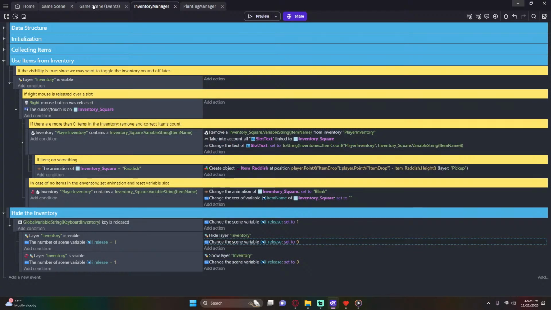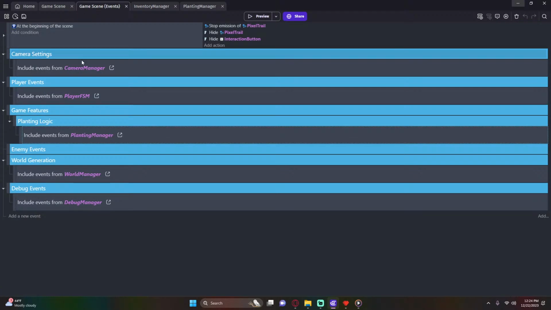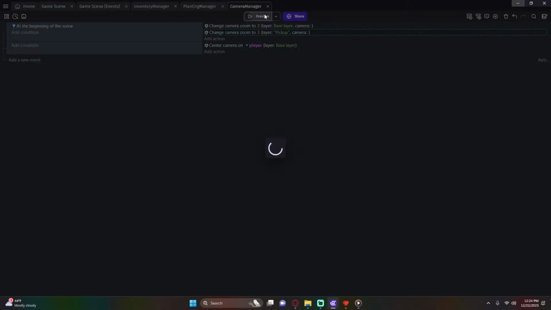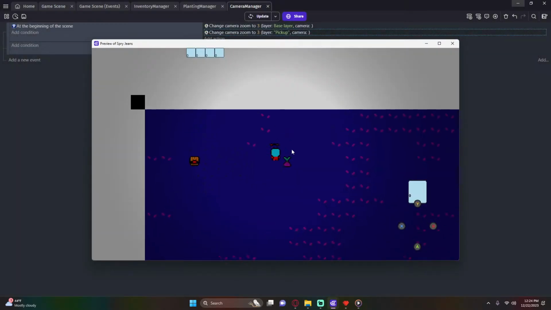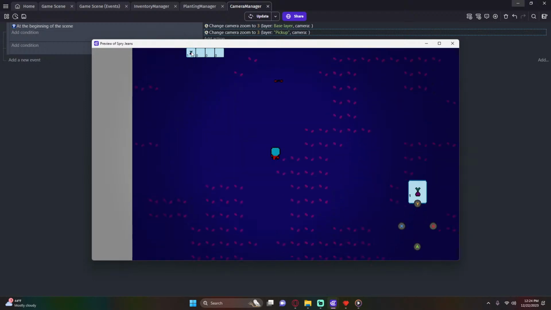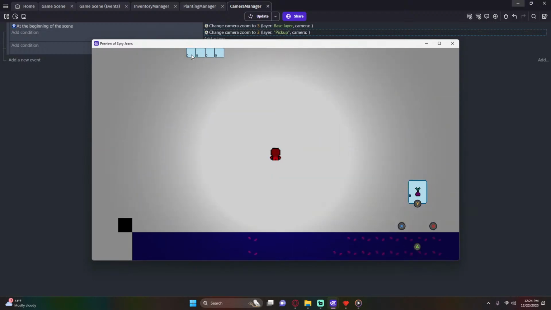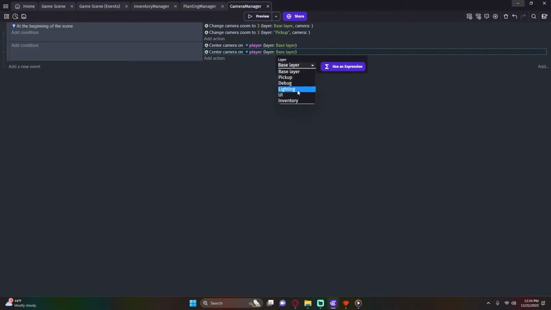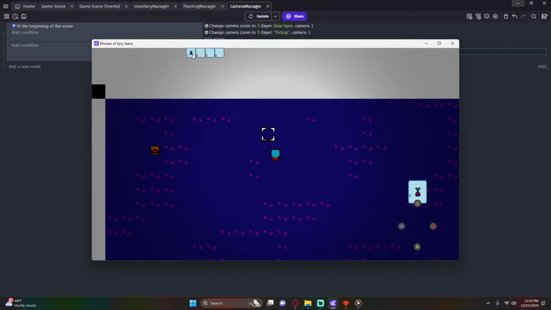We can fix that by going to our camera manager and setting the zoom level of the pickup layer to 3. And then centering the camera of that layer onto the player, I believe. Aha!